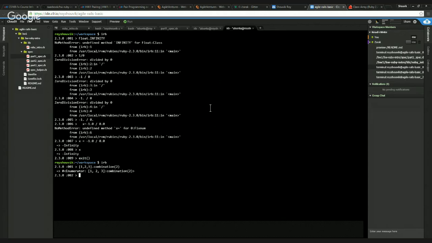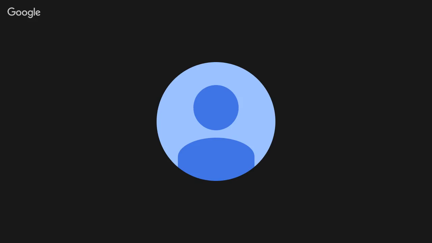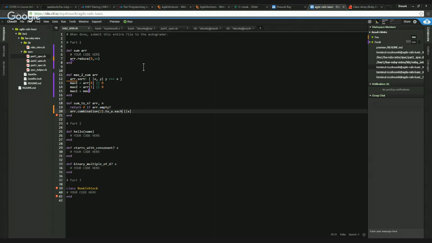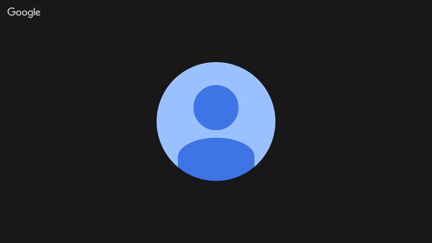So it's just an enumerator. If you put a block after it, you're saying we can cancel out this. And you can put the two variables x and y, which are going to be the two values you're looping over. I believe that's how it should work.